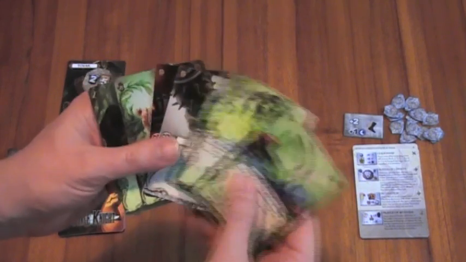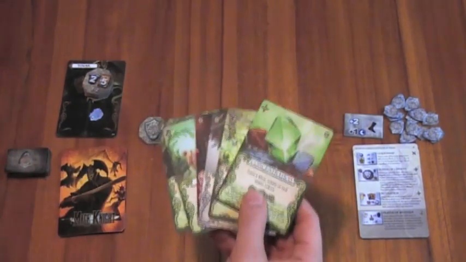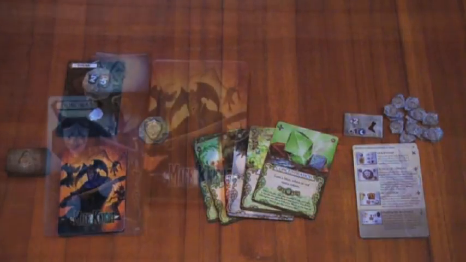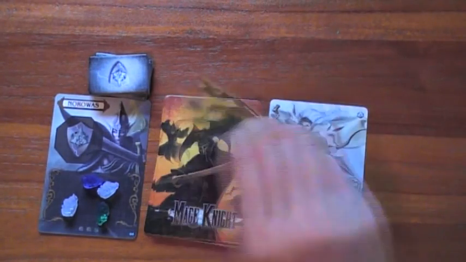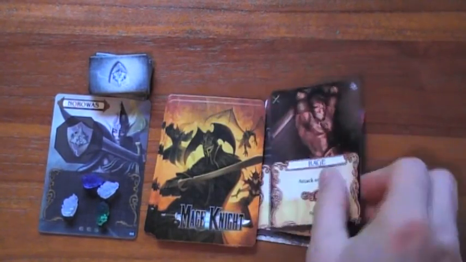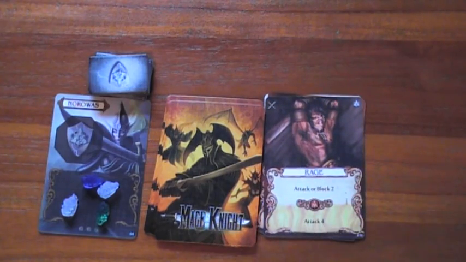And that gives me 6 cards in my hand for the start of this turn. Right, dummy player goes first. So we draw 3 cards. 3. And no extras. Right, I'm going to start my turn.